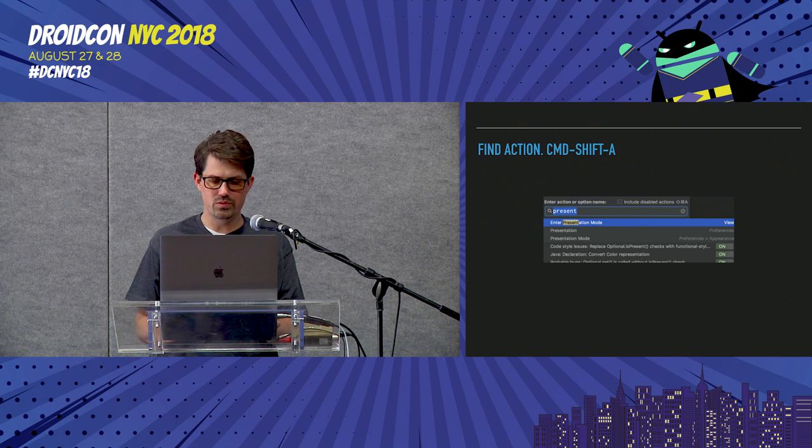So you may have seen me use this before. It's Command-Shift-A. And this allows you to search for anything that you can do in the IDE. You can remember that there's this thing that I could do. I saw it in a presentation. I can't remember what it's called. It allows you to search through things. And sometimes you just find things that you didn't know existed, and you just happen to see them in that list. So it's a very powerful tool for when you can't remember the keystroke for something.